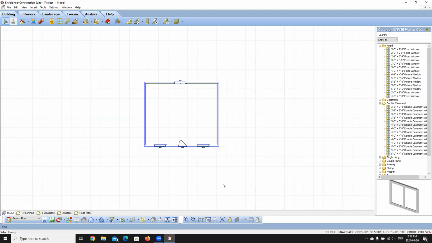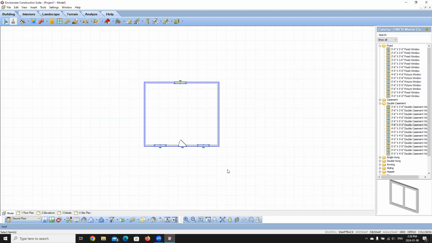This is a separate software application that opens in an independent window. In Quote Generator, you can manipulate the data to suit your needs, generate a variety of reports, and export the quote to a point of sale system or an accounting program. Just a quick note here that the Quote Generator tool is only available in the Envisioneer Construction Suite package. So if you're trying to follow along and you're not seeing Quote Generator, you may not be using Construction Suite.